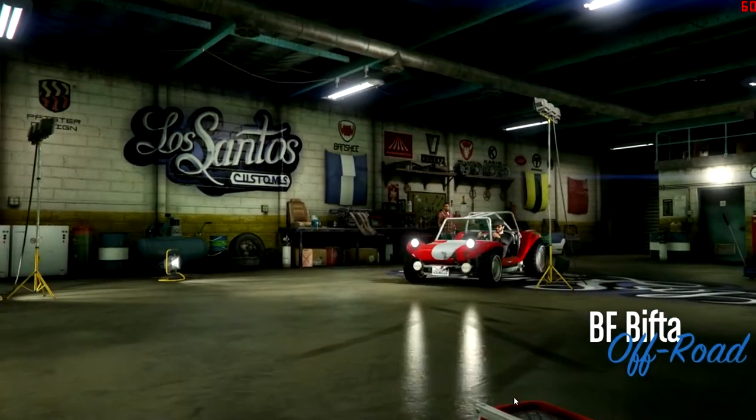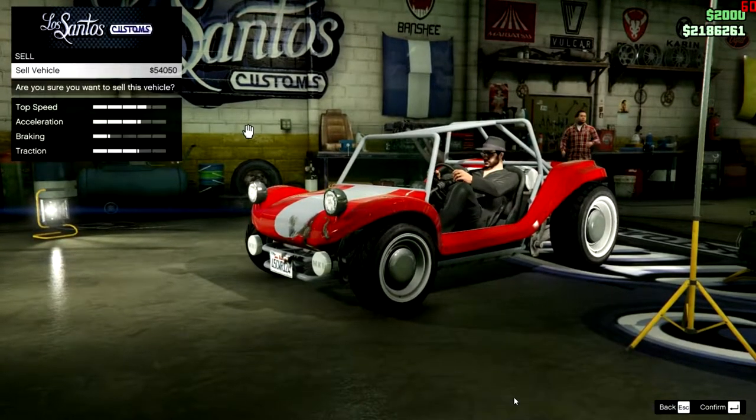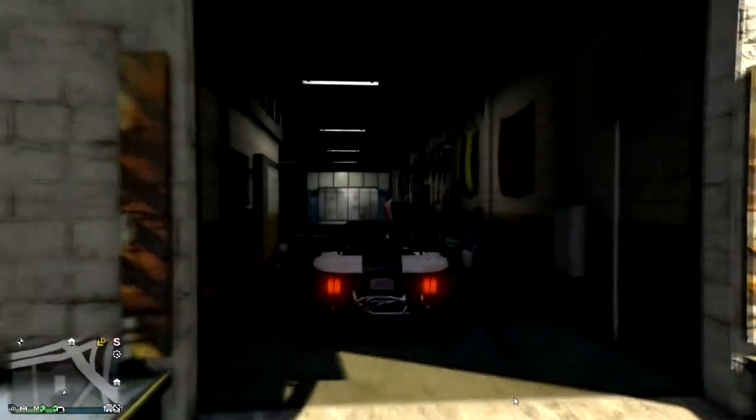You could buy my BIFTA. It's got the white walls. It's got the gray. It's got the red. I mean, it's not a perfect rendition of James May's Manx buggy, but it was certainly a good representation. And we've got that now.